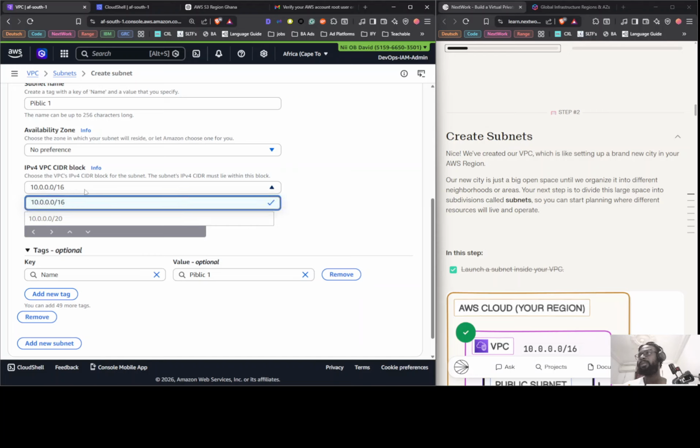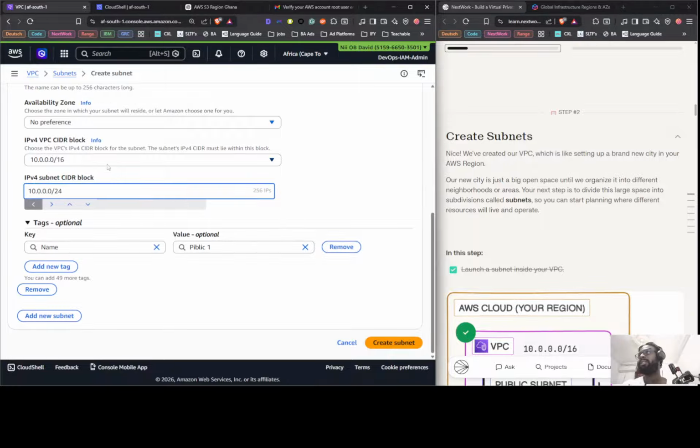It basically already selected the CIDR block that we chose, and for the subnet, we're going to use 10.0.0.0/24, which will give us 256 IPs. If we add 16, that's where we get the 65,000 IP addresses from. So we'll just use 24 because there's no reason why we should have that many.